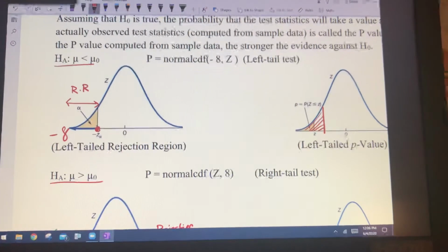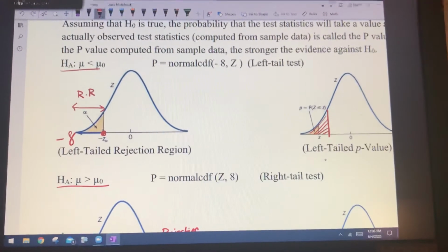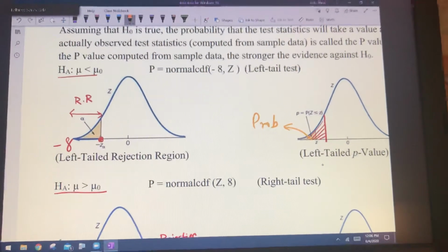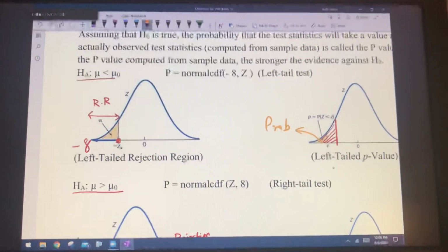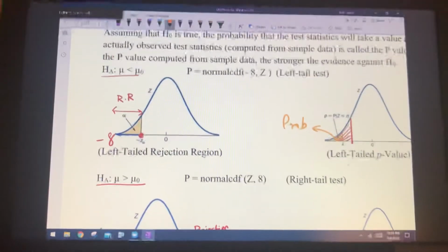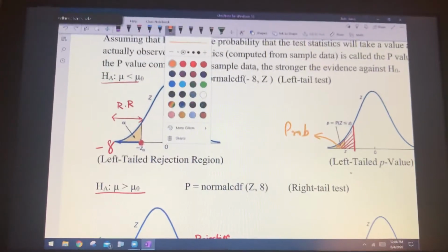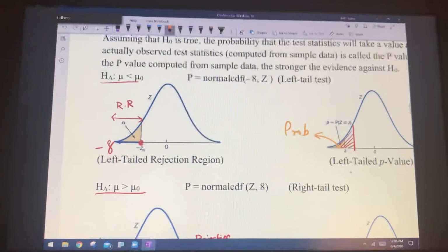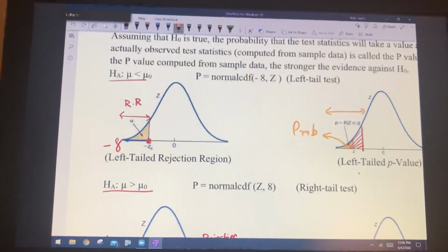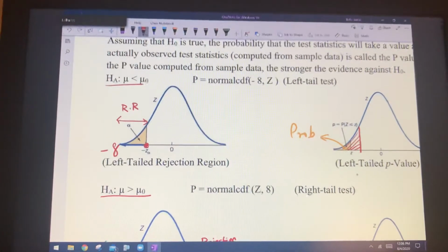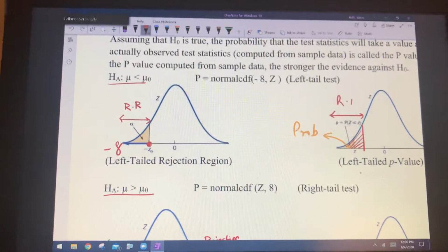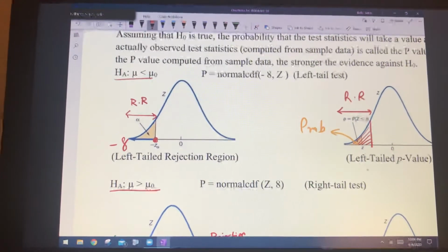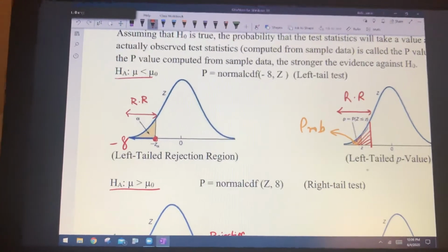And if my probability is falling in the rejection zone for the given z-score, then I will reject my null hypothesis. So smaller the p-value, I'm going to be rejecting the null hypothesis, right? It's giving some issues. So this is the rejection zone. If my probability value is smaller and it is falling in the rejection zone, I will reject my null hypothesis.